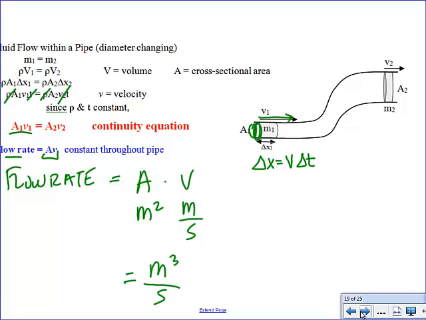Sometimes it's useful to think about the entire volume, that would be the cubic meters, that are flowing out of a pipe in a certain amount of time. So if you get to the end of the pipe and water is flowing, you might have a certain amount of water coming out in 1 second. And that's another way to conceptualize flow rate. How much water in cubic meters. And remember that cubic meters is relatively easy to change to things like milliliters and liters.